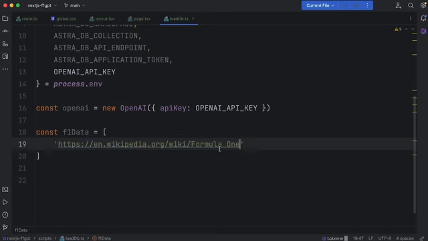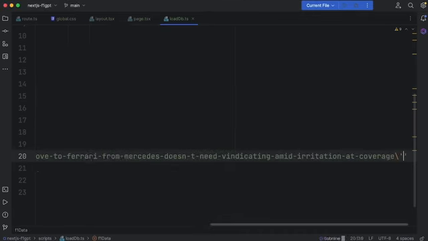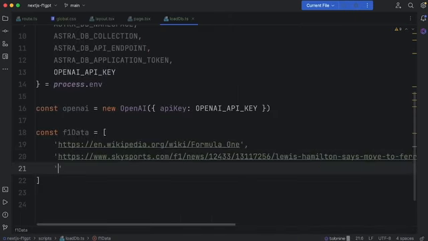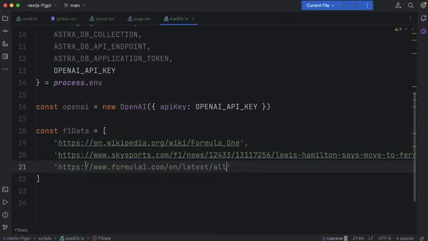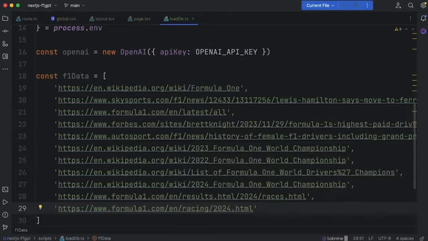I'm just going to put it in a string like this. Now I've already gone ahead and found some other sites for you. You can choose to have the same ones as me, or you can take a little bit more time to find other ones to scrape. If you're not even wanting to use this as a Formula One bot, you want to scrape your own data after this tutorial, I would suggest, not while you're copying along with this one. Once you finish this, perhaps you want to create your own bot, then go ahead and of course feel free to put in all your own sites that you want to scrape.